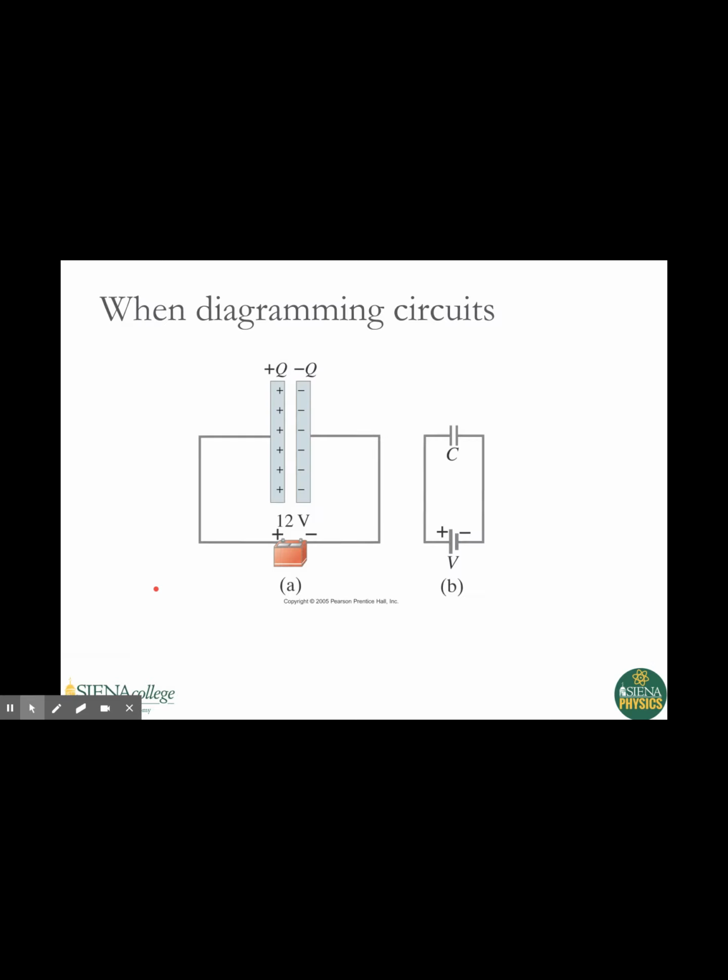When we want to create a diagram, right? This is a wiring diagram. This is a circuit diagram. Notice my two plates, right? And my battery here. And my battery, this is the plus side, and it's connected to the positive side here. Negative side's connected to the negative side here. So you can see that my battery is a source of potential. And then when it's connected to a battery, my capacitor stores charge. Notice the difference between the electric symbols used for a capacitor component. The lines here are the same size, whereas for a battery, the positive side is represented with a longer line here, and the shorter side represents the negative side.